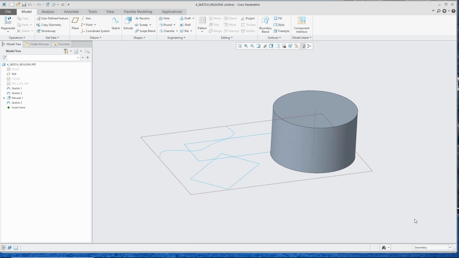I could come over here, pick on this, and say let's extrude that, and we'll maybe flip it the other way so it removes material, and now we've got a cutout of our solid geometry. I could pick on this one, and say let's revolve it around this edge and make kind of like a little Hershey kiss or something. So as you can see, I can create a single sketch, and from that I can create a lot of different geometries. So again, it makes things a little bit more efficient.